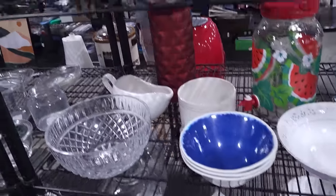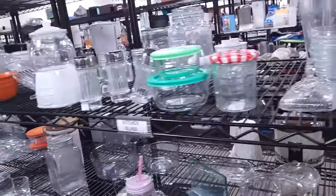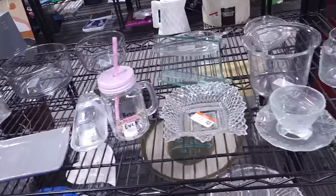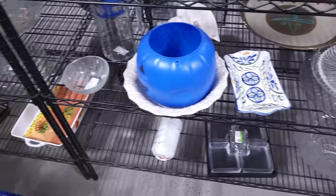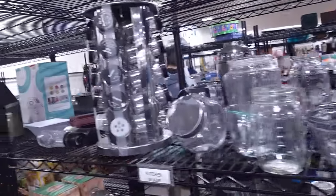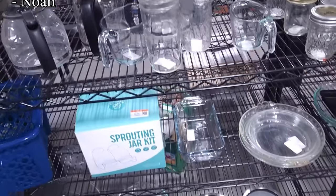Let's see what we've got over in there. Kitchen items. No excitement yet. That's cute. Little bubblegum canister. Oh, came from Hobby Lobby. This is an old piece of glass. It's just not a very valuable piece of glass. Oh, no excitement over here. Still feel like I need to get Noah one of these. But I'm probably going to get a new one. Not going to get an old one.